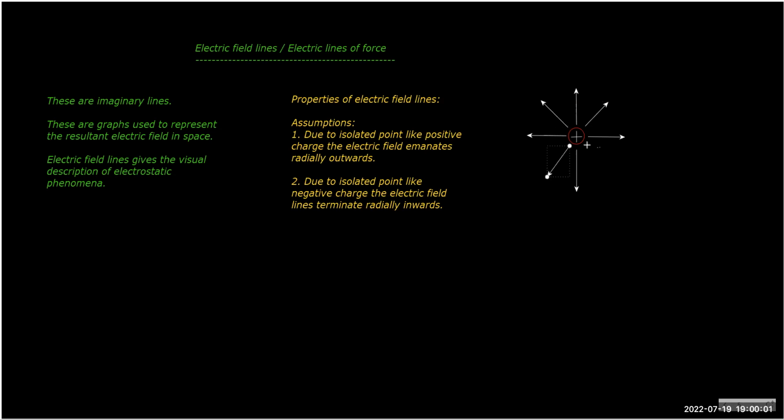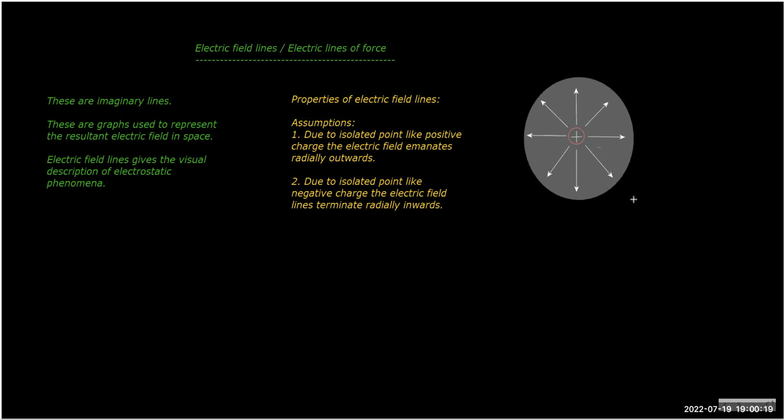Also, these are not two dimensions, remember, these are three dimensions. But I cannot show you the three dimensions, as you can understand. So it is spherically coming, not circularly. It's not a circle, it's a sphere. Okay. So it is coming out of this center in a spherical manner.